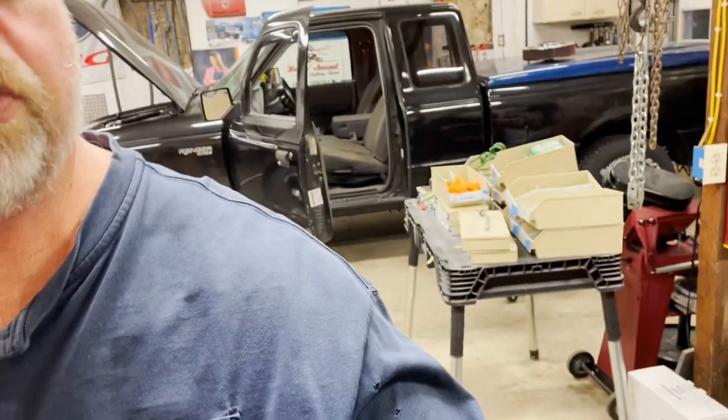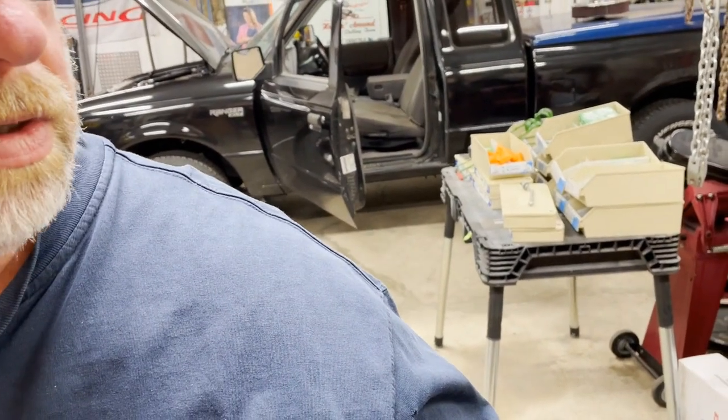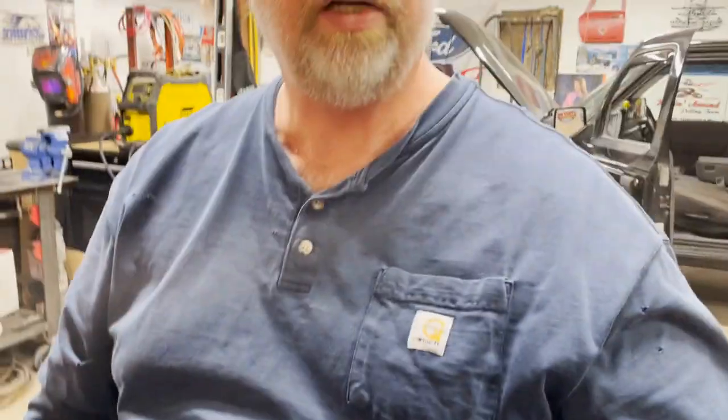And now I am just waiting to get the drag truck in. I just got a couple things to finish on the Ranger that came up, and I've got to get my dethatching rake done. Got it all laid out. I just haven't been able to get back in the shop to get that done, as it's been a busy couple of weeks. So as soon as I get the Ranger out of here, I'm going to get that dethatching rake done, and then we're ready to bring the drag truck in, I think.